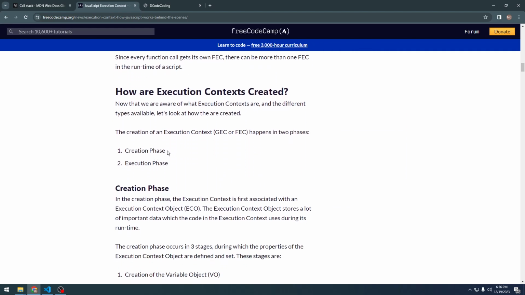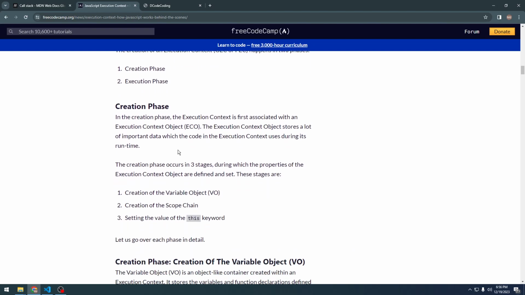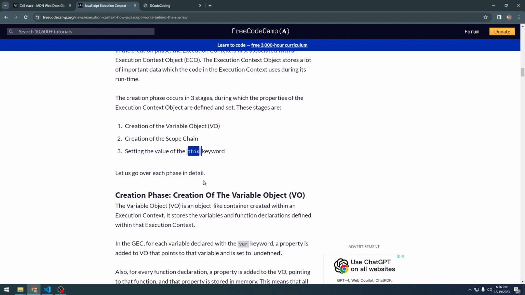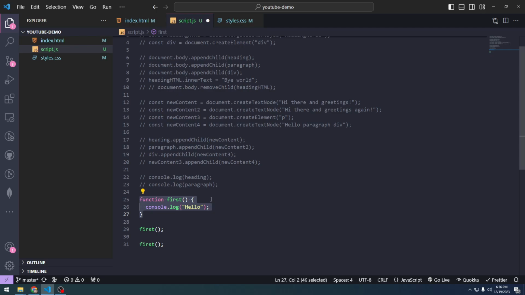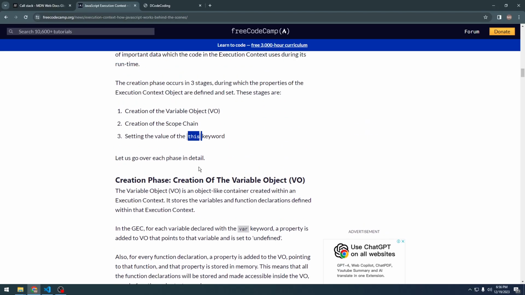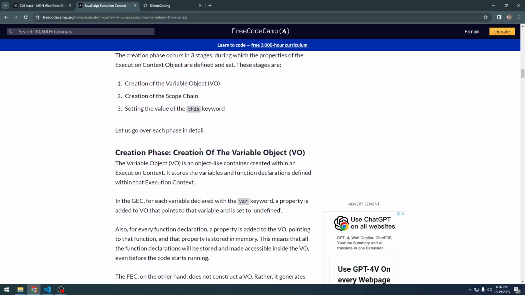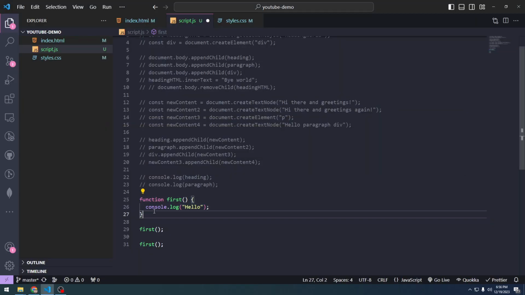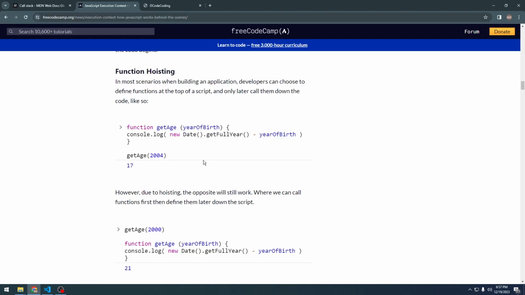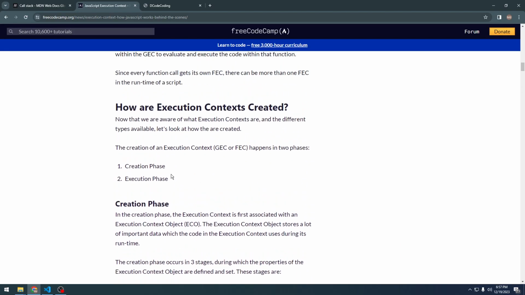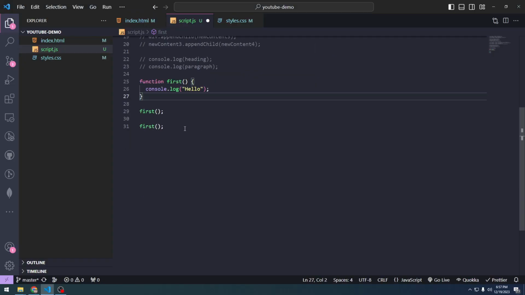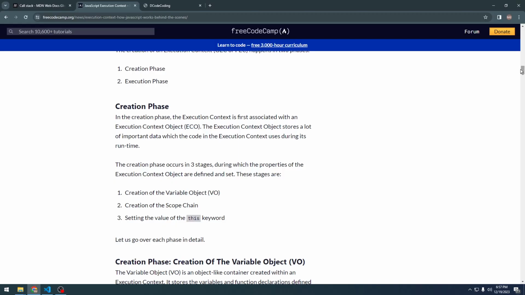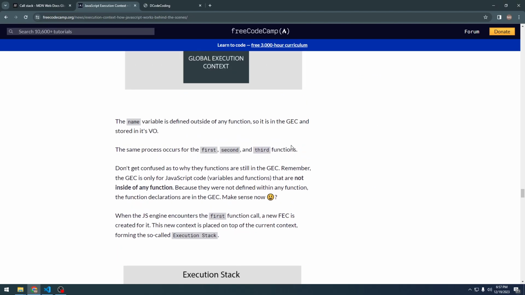Okay, so we do have a creation phase and the execution phase. So firstly, we do creation of variable, this keyword or function. All of this is not executed, sorry, I mean created, and these are given a separate space, and it is then kept there, and then we come to the execution phase, where we put this function call to this call stack right here.